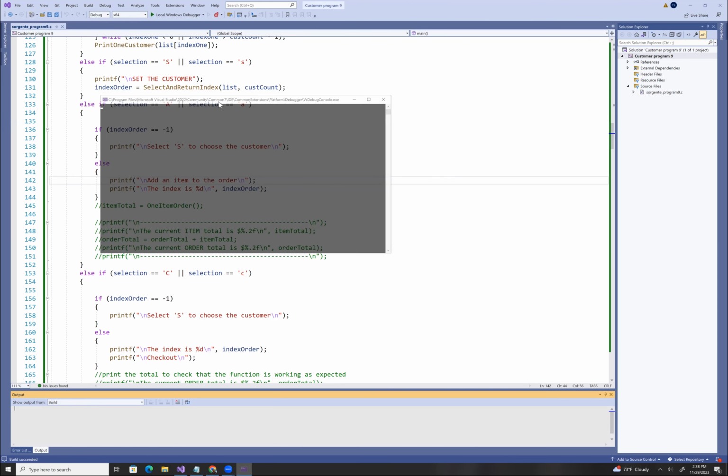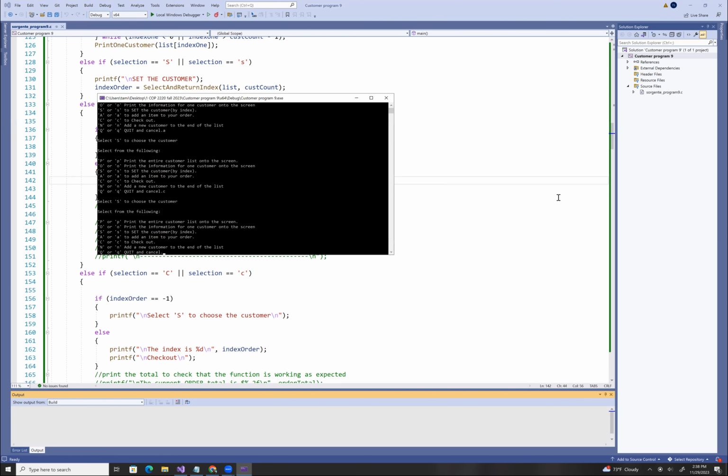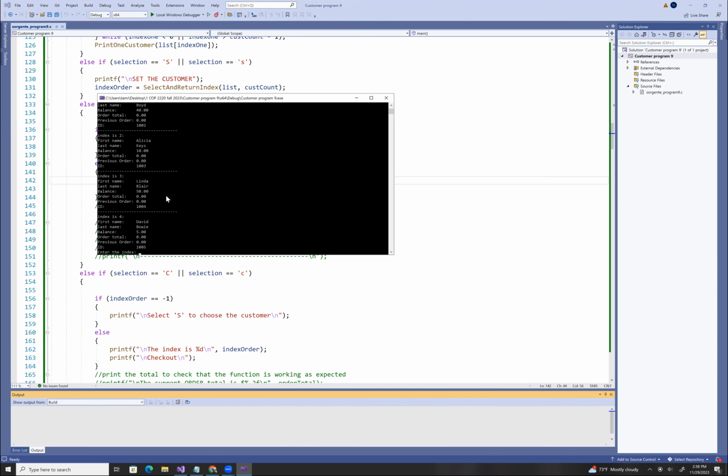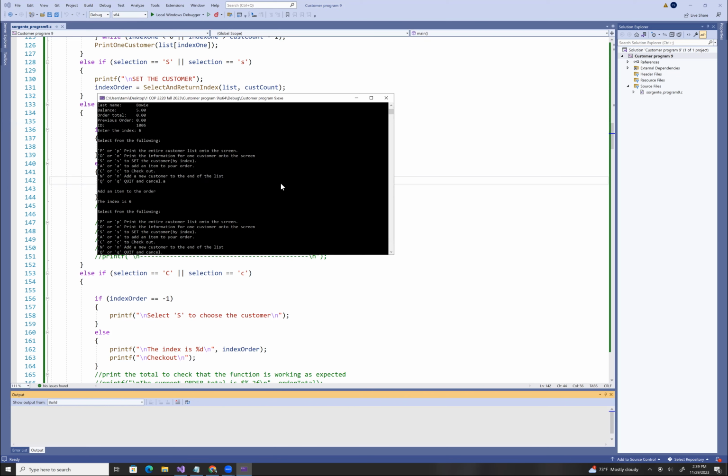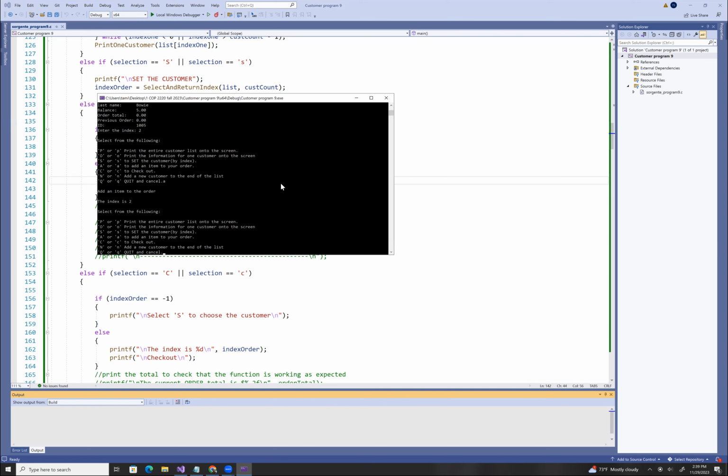All right, so now we select A, select S, we select C, select S, select S. So it prints it out there. It gives me all of the indexes that I have here. So I pick an index, I pick 6. This is out of the range. If I select A, it's just going to say I picked 6, but it's out of the range. If I select C, I'm still on the same index. If I select S, I can pick a different index. A, okay, so I'm able to select the index.